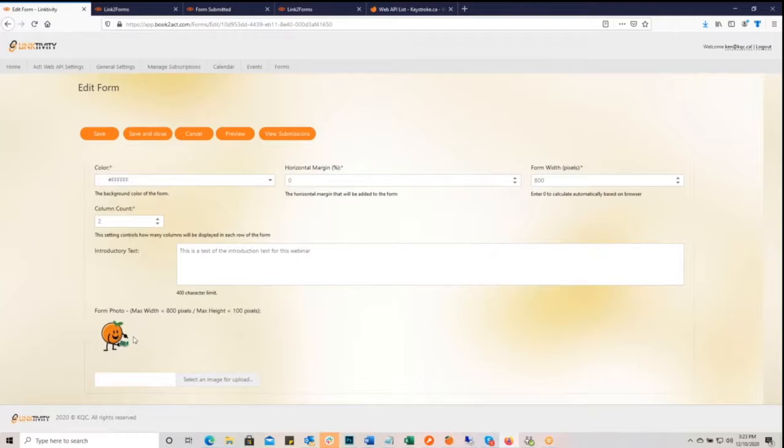Now, the last thing is the logo. You saw that there was a logo under general settings, but we presume that you're going to have form and event specific branding. Okay, so in this case, we put our little Clem here, our mascot with a calculator. If you put in an image that's too large, it will reduce it down to 800 pixels wide. This guy's dimensions are square, as wide as he is tall. We actually recommend landscape images, much wider than they are tall. So you can see 800 pixels to 100 pixels really centers and displays better on the forms.